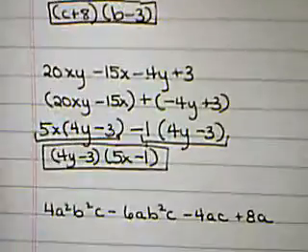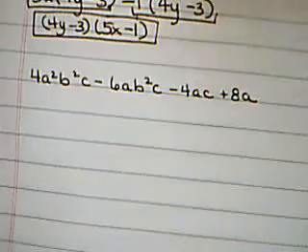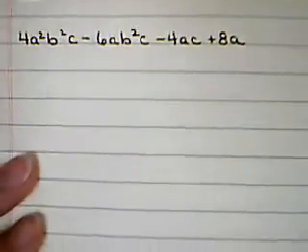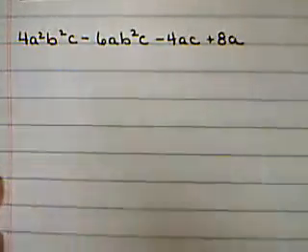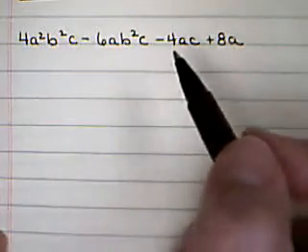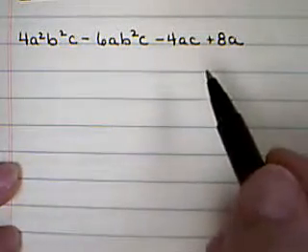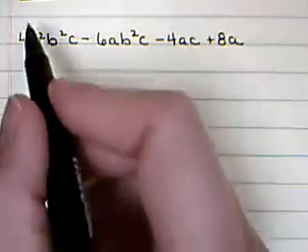Now in all types of factoring, no matter what type of factoring it is, if you can take out a term that's common to all terms, in this case right here, all 4 terms, it doesn't matter if it's 4 terms, 3 terms, or 2 terms, you need to do that first. And in all the previous examples, there was nothing we could take out of all 4 terms. But in this case, there is.